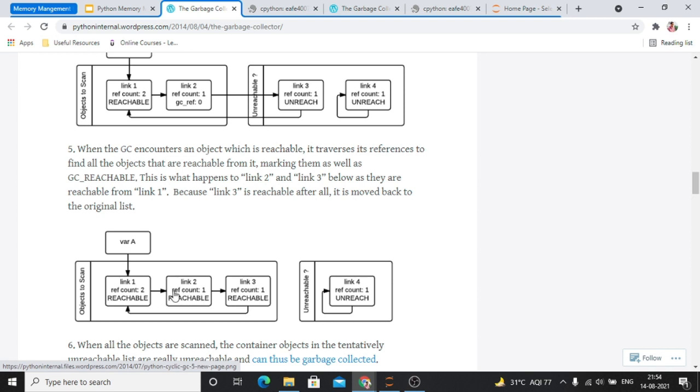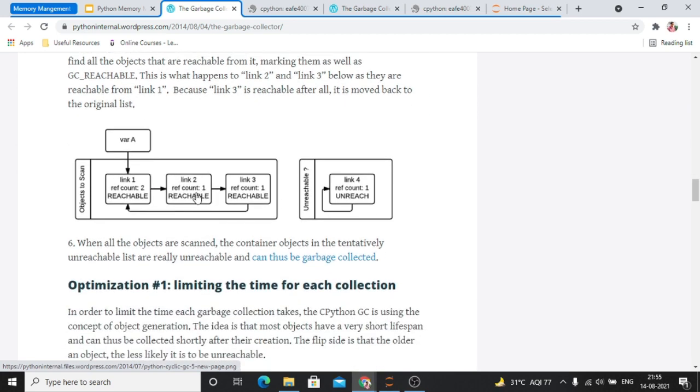So it is going to go to link 2, and mark link 2 as reachable also. If the gc_ref was 0 for this particular link, it would have been in the unreachable list. But as we found that link 1 is reachable and link 1 has a reference to link 2, obviously we can reach link 2 as well. So it is going to mark link 2 as reachable as well.